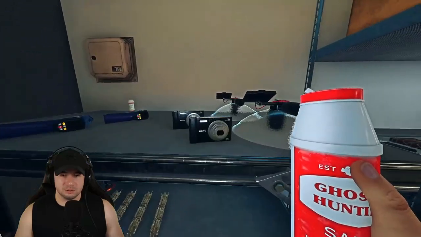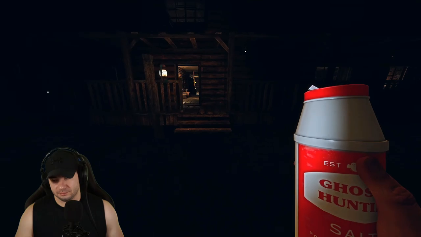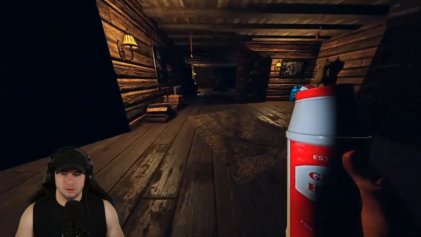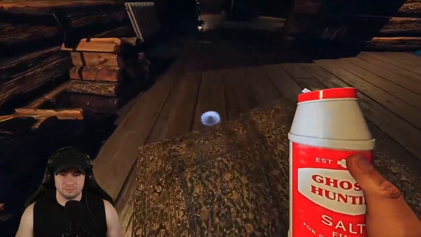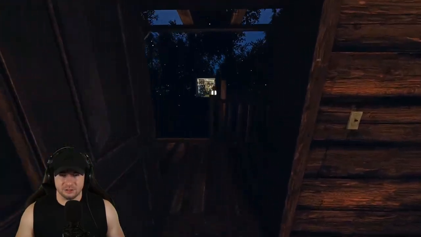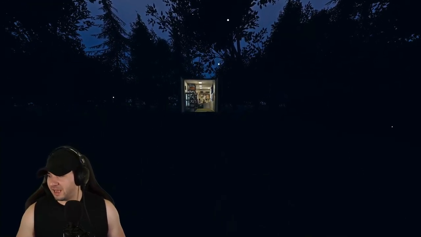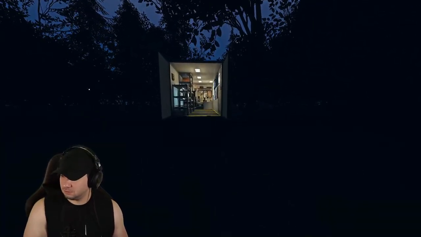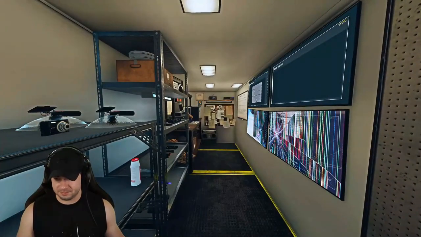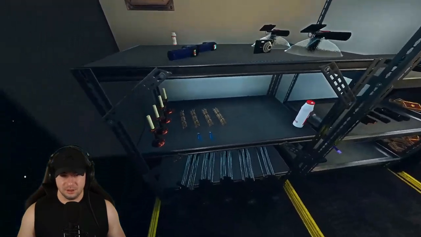So what I'm gonna do is take in the salt. We're gonna do the wraith test first. And actually, safety first. I'm gonna bring in a smudge stick and lighter and light down right here just to make sure I have an outlet to go to when things are hitting the fan. You know what I'm saying? All right, here we go.